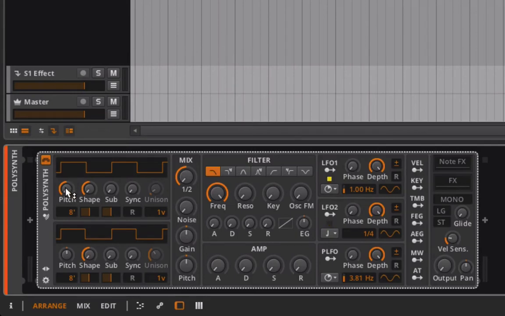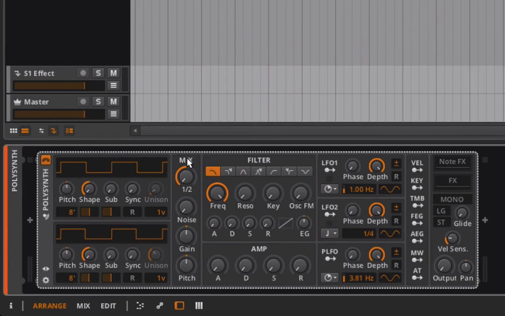So typically with your oscillators, you're going to want to leave the first one alone or just slightly detune it. We'll talk more about that later. We have a control over shape, and this is very much like a wavetable here, very similar to what you can do with the Access Virus. And so I can use either a square wave or a sawtooth wave or something in the middle. Let's leave it on square. And that's all I want to talk about for the oscillators right now.